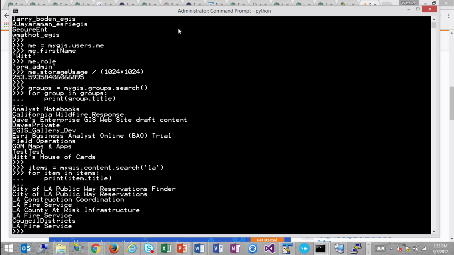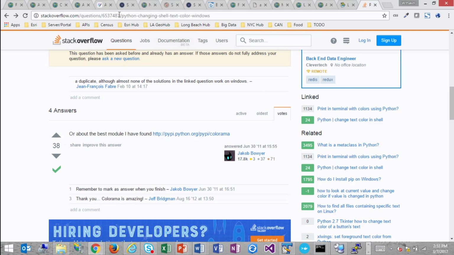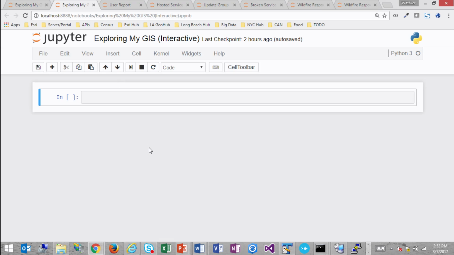So I want to move over now to show you how this looks in the context of one of these Python notebooks. So I'm in a web browser. This is what we call a Python notebook. It's a Jupyter Python notebook. This all comes with the Python API, so it's a pretty easy experience. It uses Conda, I think you saw that this morning, to manage all of these packages, and it brings in Jupyter notebooks. It brings in things like pandas to bring all the tools that you're probably going to want more at your fingertips.